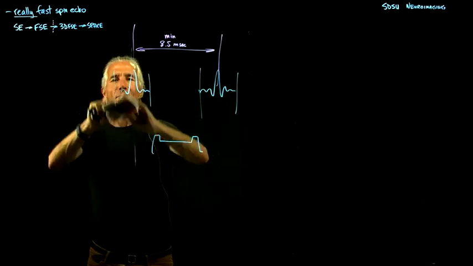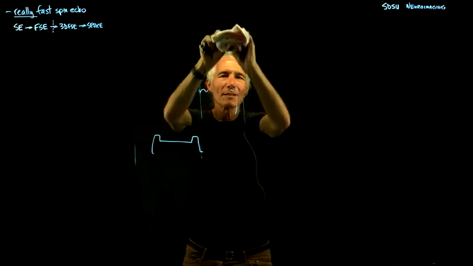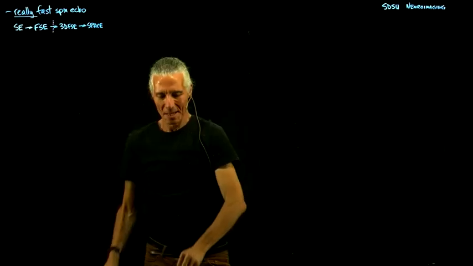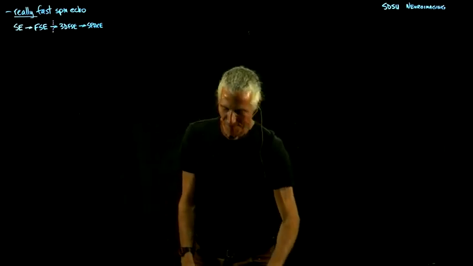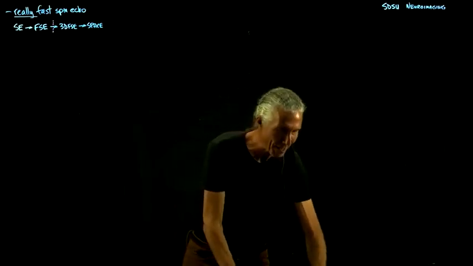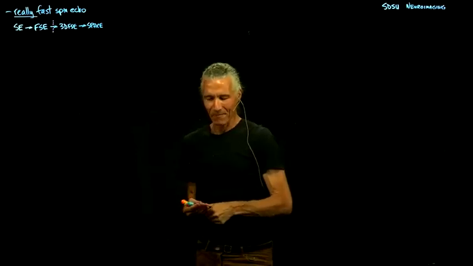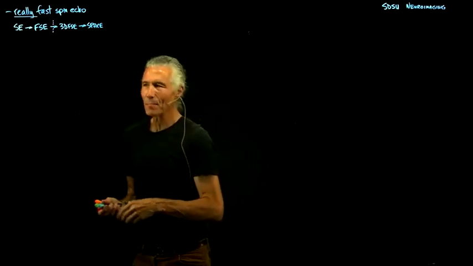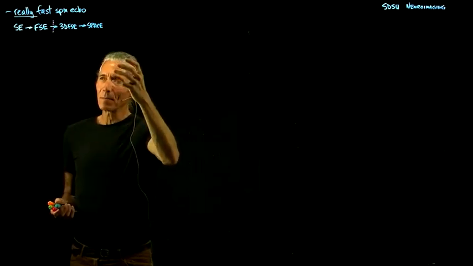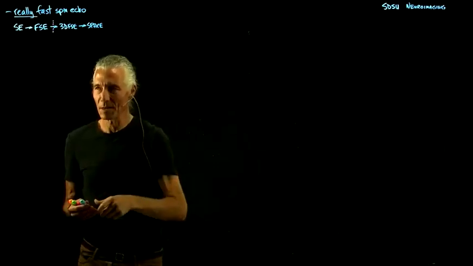So what's the solution to it? The solution was, well, why don't we just not use 180? But it turns out, if you don't use 180, you're going to get stimulated echoes. But it turns out that's a feature, not a bug. So I'm going to put up 4 different ways of fiddling with the flip angle and how much signal you get out, to go over how they developed the sequence.